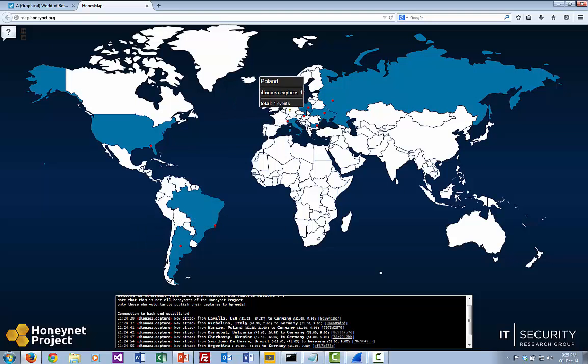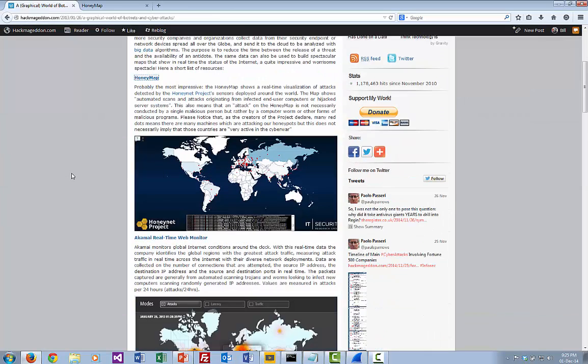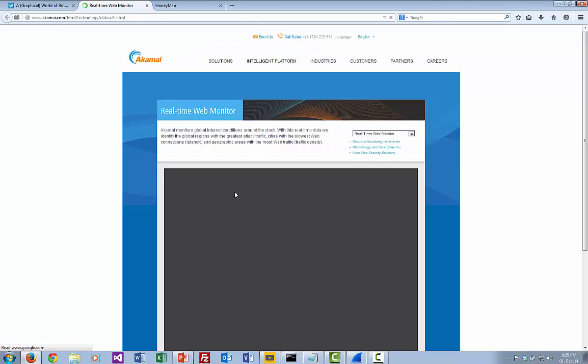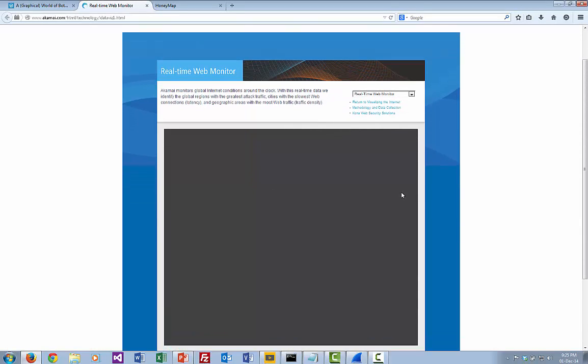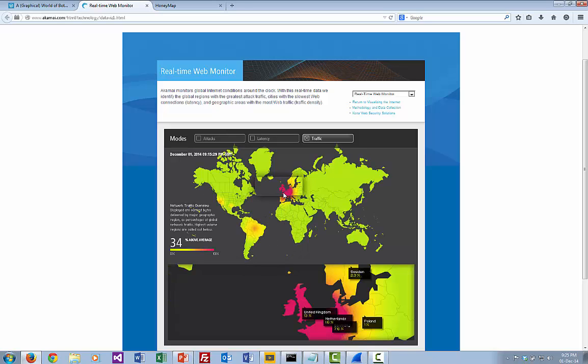Okay, so that's an example of how a honeypot can actually be used. It's really capturing attacks there. But if you're interested, there's a whole other series of these captures that you can actually look at real-time trends around the world. Okay, you can pick off each country and look at some key threats.